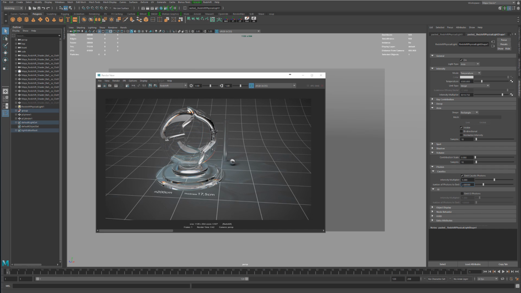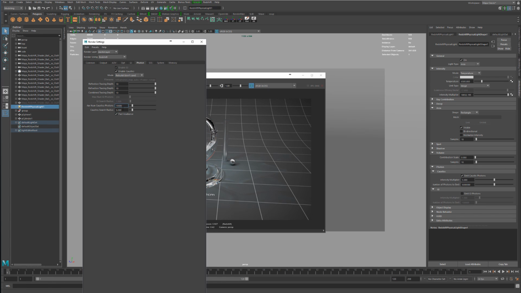Let's increase now our number of photons to emit to 5 million. That's halfway also, so it's going to emit a lot more photons this time. This is going to increase render time, while this is just going to brighten how they look. 1 is default. That's technically the most realistic, but for aesthetic purposes you can multiply it and have fun with it.